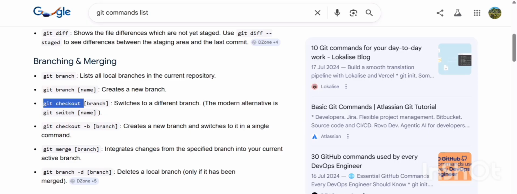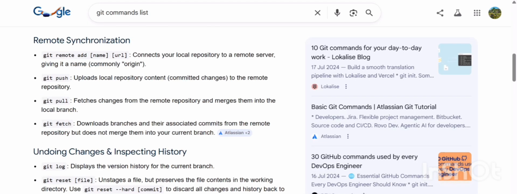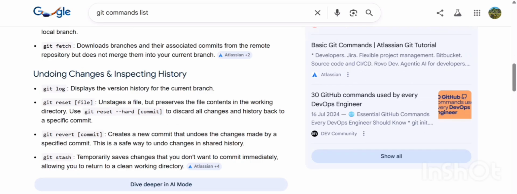So these are a few important commands that we are going to use with our repositories in the coming classes. In the next class, we will see how to create a repository, how to create an account in GitHub, and how to clone that repository to our local. And if time permits, we'll do some UI operations and commit those changes to the repositories.